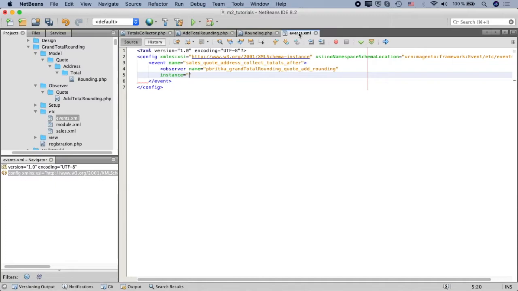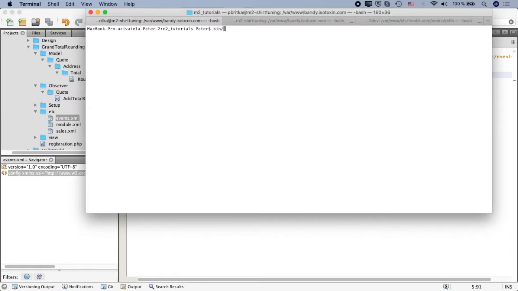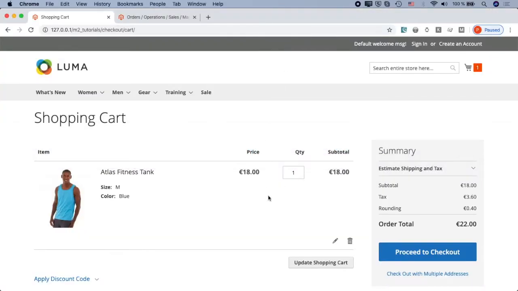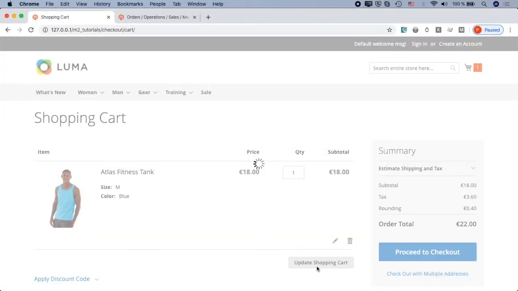Instance will be Ivritka grand total rounding observer quote total rounding, which is the class we just defined. And that's it. Now clear the config cache. Click on Update Shopping Cart.